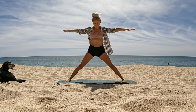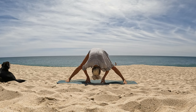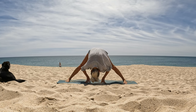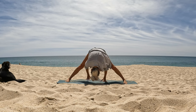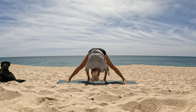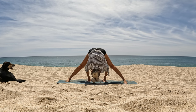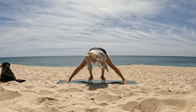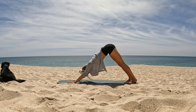Straighten your front leg, open your toes to the side of the mat and release into a wide leg forward fold. Breathe in, lift halfway. Open your front toes to the front of the mat. And then we'll step your front foot back for downward facing dog. And then shift forward into plank pose.